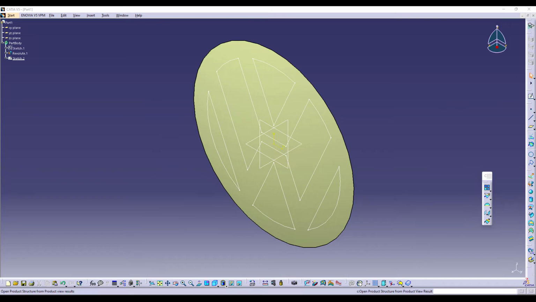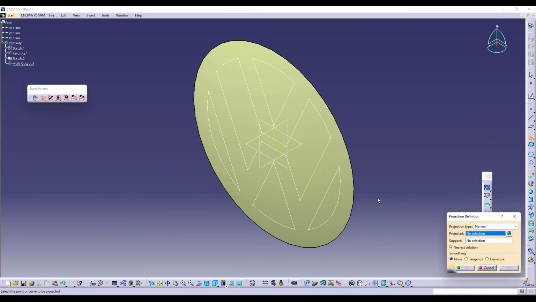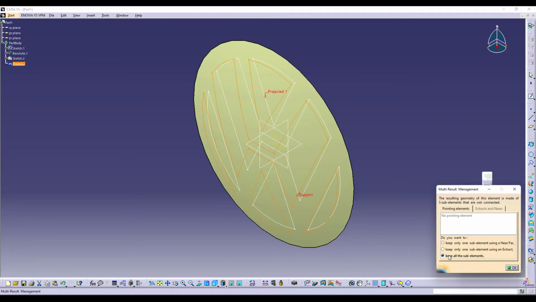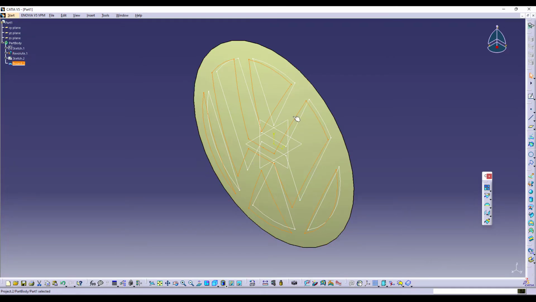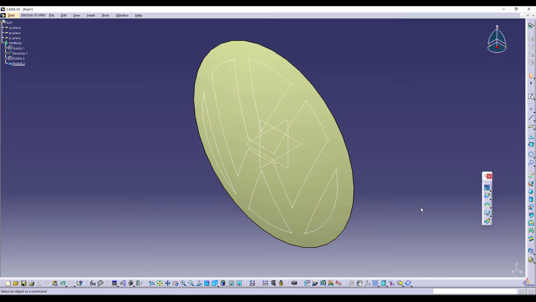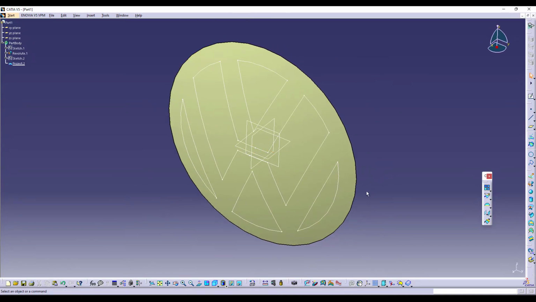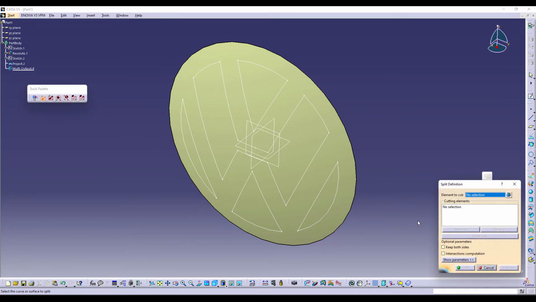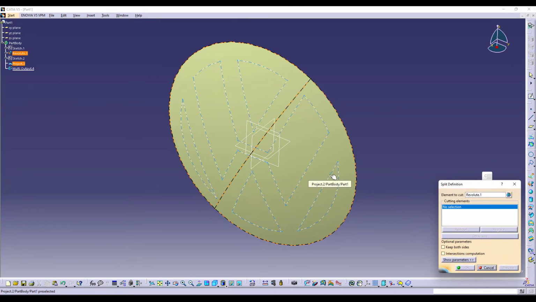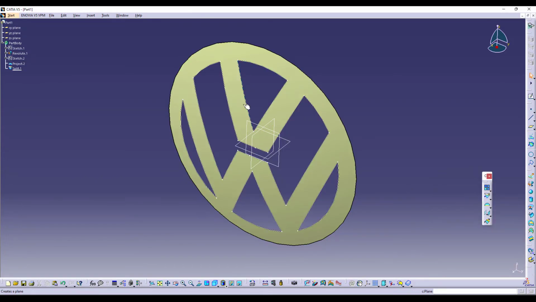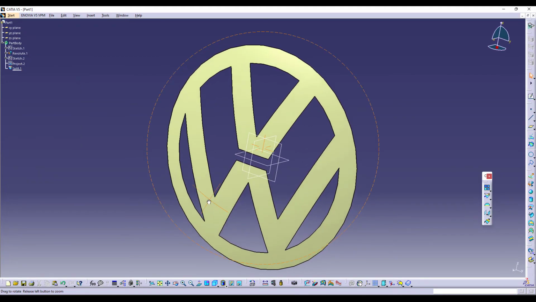So I'll use the project command. I can project all the sketches onto the surface and simply click on OK. I'd like to keep all the elements, so I'm going to say OK, and I'd like to hide the previous or the existing sketch so you can see the projected curves. Now, I can trim this off by using a split command. In a split command, the element to cut is this, as well as the cutting elements are these. So once I do that, it usually trims off the surface using the curves we have projected. Let me hide the project as well so you can see the complete trim.